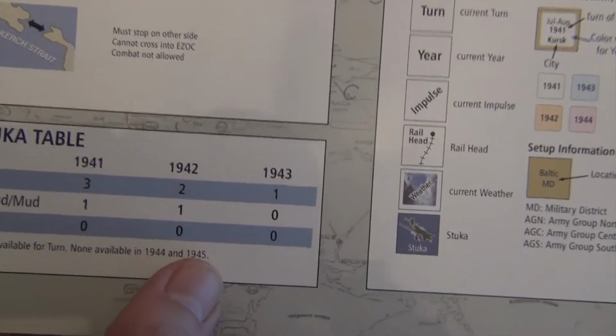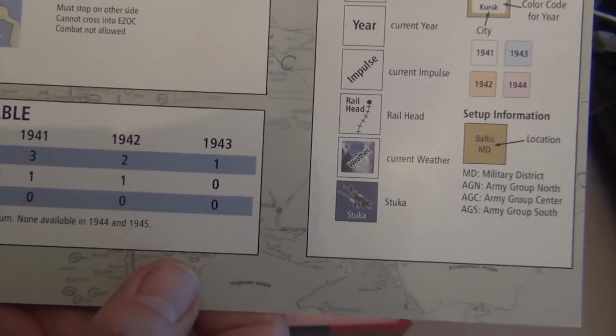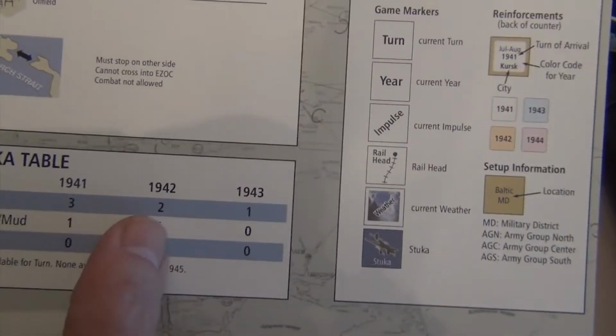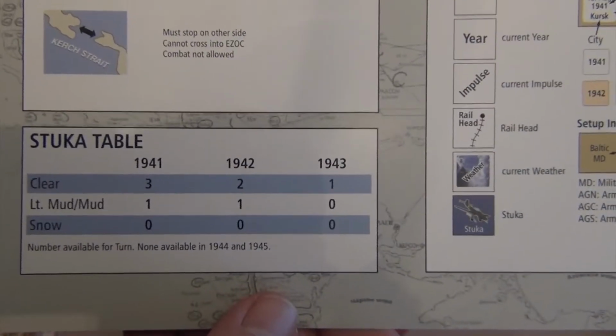Oh, and this goes into 45. So I think Berlin's on the map. I don't know if it'll go all the way to the bitter end. Yeah, snow, nothing's happening. Mud slows it down. So mainly the first part of the year, the Stuka's useful here for the Germans. Let's see what's on the other side.